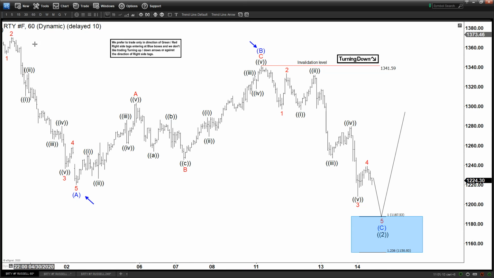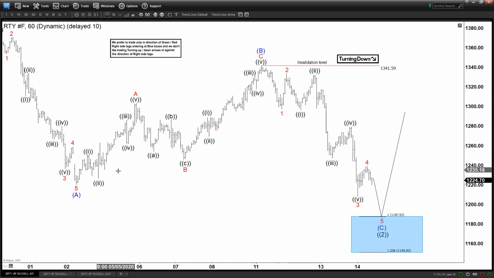In other words, this is in the form of a zigzag in this wave 2, and if you want to know the subdivision furthermore, the C leg, for example, is in 5 waves, of course, 1, 2, 3, 4, 5, and the 3 in red is also subdivided into another 5 waves in the lesser degree. The B bounce is in the form of a zigzag A, B, C in the lesser degree, and the A of course will be in 5 waves. The B is in a zigzag, and the C is in another 5 waves.